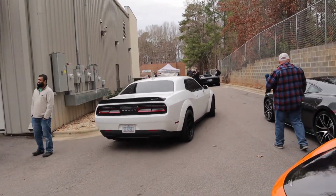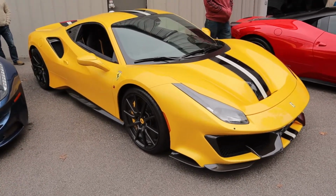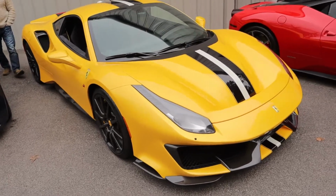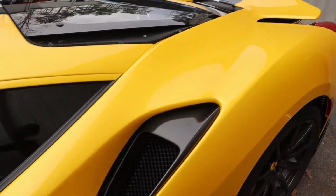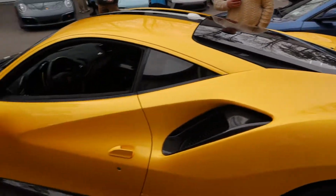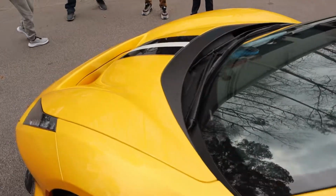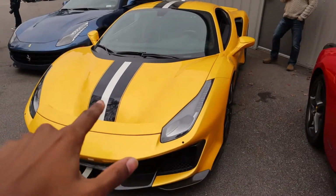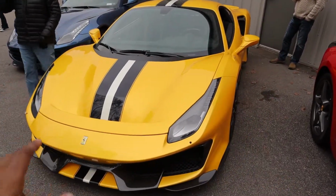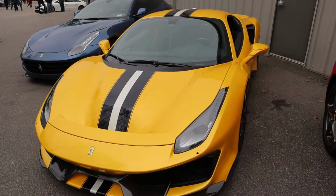That Demon, baby, Demon. Gosh, even when it's cloudy like it is today, Rob's Vista is literally the closest thing we get to the sun right now. Gosh darn it, Rob. Why does your car gotta look so nice? One of one Pista. Ladies and gentlemen, this is probably the best Pista. Anything you see in California, or any of those car spotters that tell you this is the best Pista, nah, this one is one of one. The only thing that comes close to this spec is a LaFerrari that has this spec, but I think it's somewhere locked up in a basement.